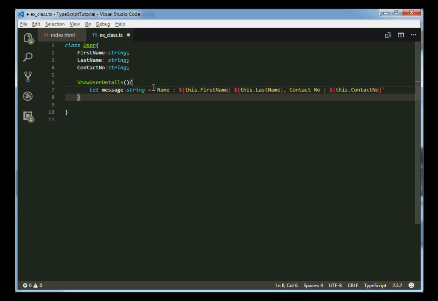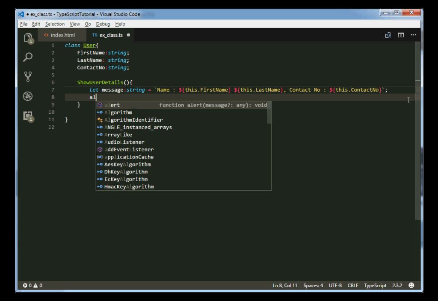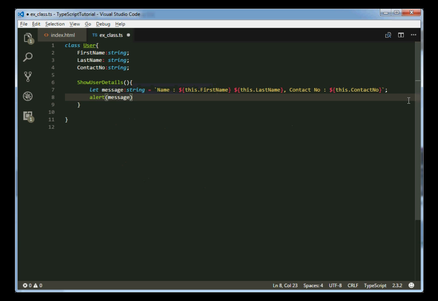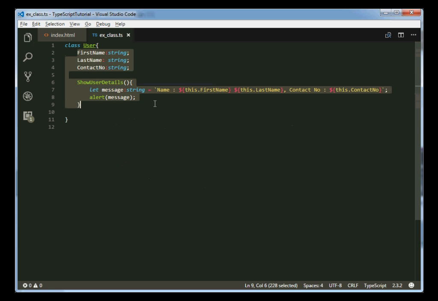So you can see here this is a string template in TypeScript. Now what I will do, alert this message. Okay, so this class is done. You can see here I have not provided any access modifier here. I will explain what an access modifier is. By default all are public. Just remember this one for now.